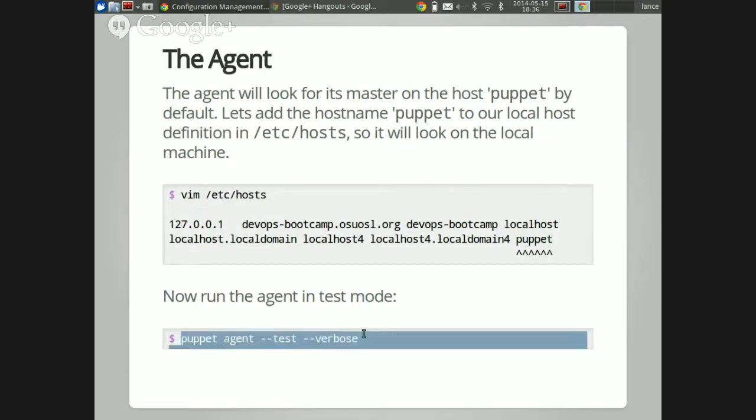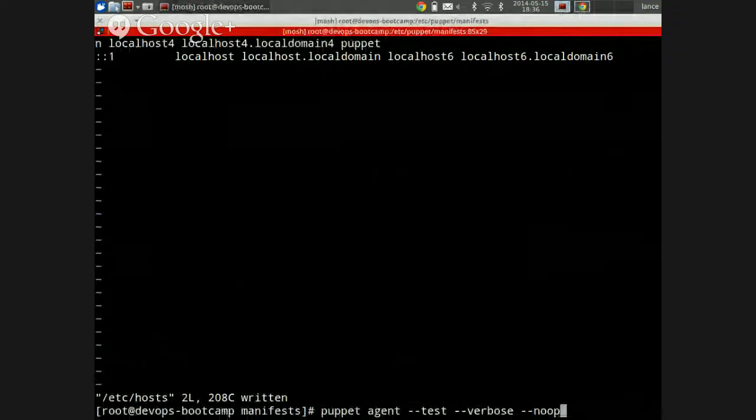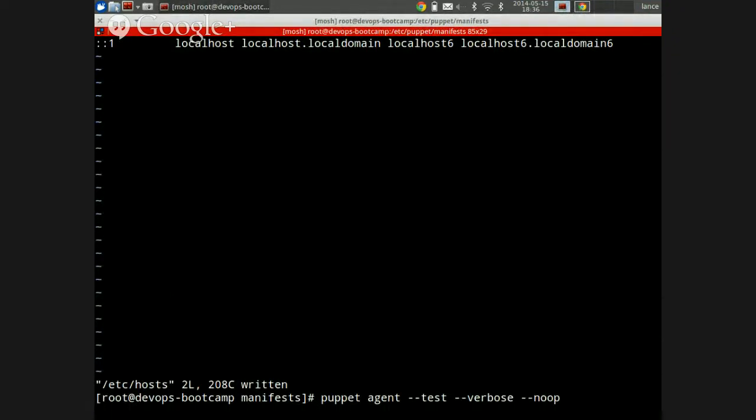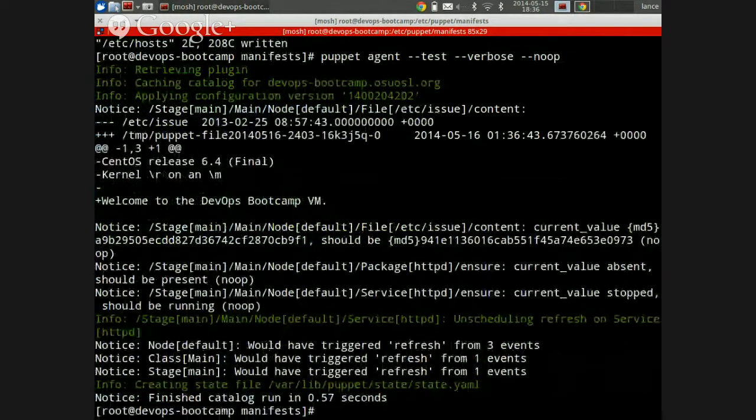And now we're going to do a test run of the Puppet agent. So instead of telling it, hey, run this file, it's going to talk to the Puppet Master server, which is running locally, and it's going to do its thing, and it'll actually do it. For fun, we can do it in no-op mode, which means don't do anything, just tell me what you're going to do, which usually works. In this case, it should work. So here it'll show you what it's going to do. The nice thing about Puppet, it shows you a nice little diff output of things that might change.